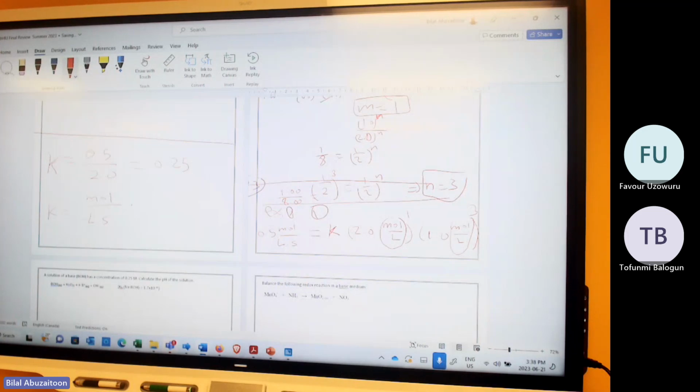Right? So times or divide by. Now mole to the power of 4 per liter to the power of 4. On the other side, we flip them. So it becomes liter to the power of 4 over mole to the power of 4. So with the seconds, it becomes liter to the power of 3 over mole to the power of 3 second. Sorry, I said that so there's no confusion with the units.